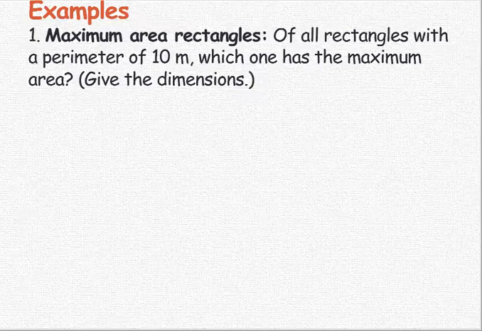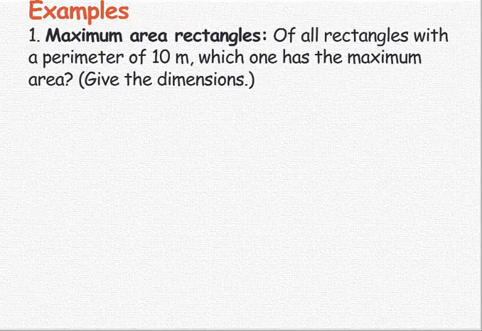The first example, we are going to maximize the area of the rectangle. Of all rectangles with a perimeter of 10 meters, which one has the maximum area? Another way to say it, we are looking for the dimensions of the rectangle that give the maximum area with the condition that the perimeter is 10 meters. First, draw the diagram or draw the picture of the rectangle.